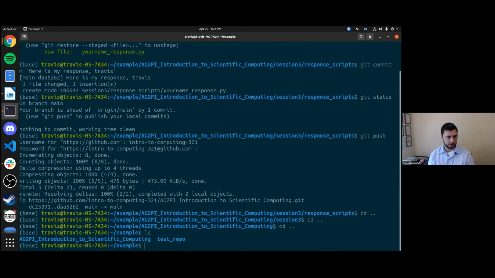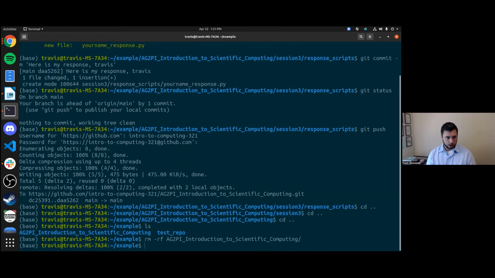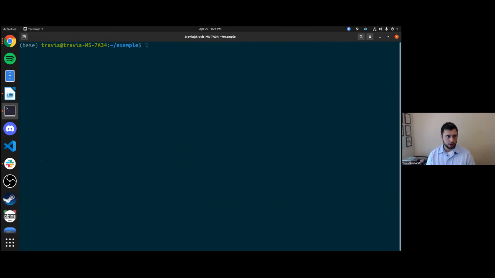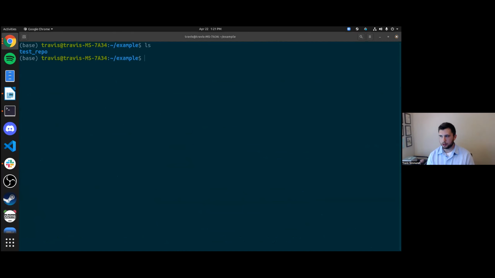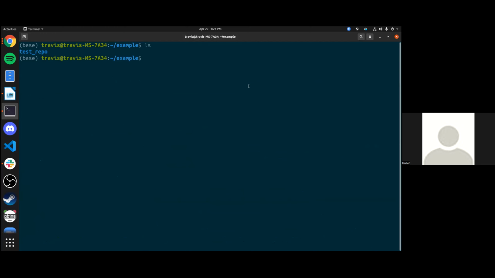You would be at this step where you haven't cloned the repo. Yeah, I've already done my response. So I just need the steps to upload it successfully. Gotcha. So I remember it's pull and status, but I don't really know the order.